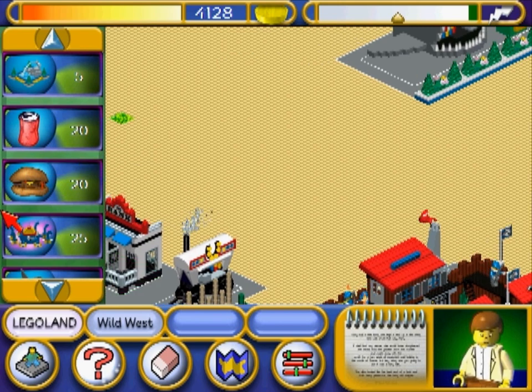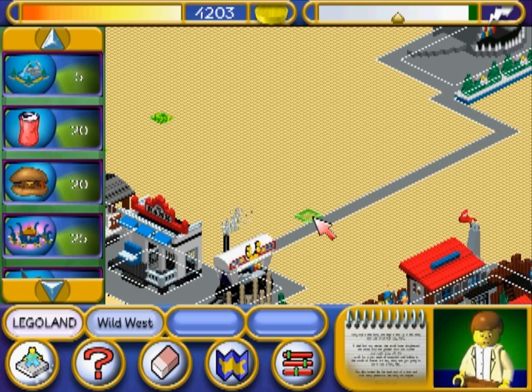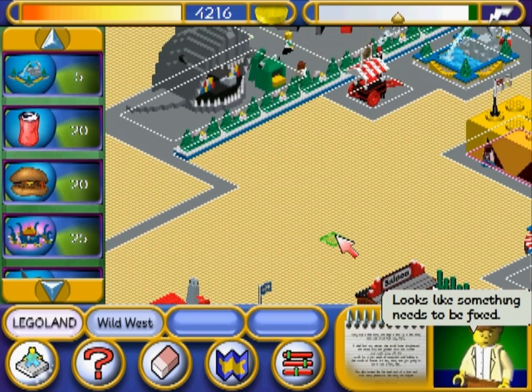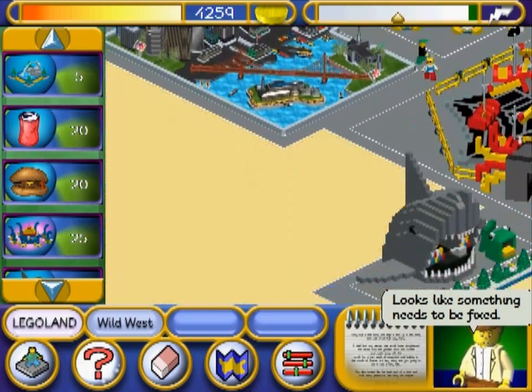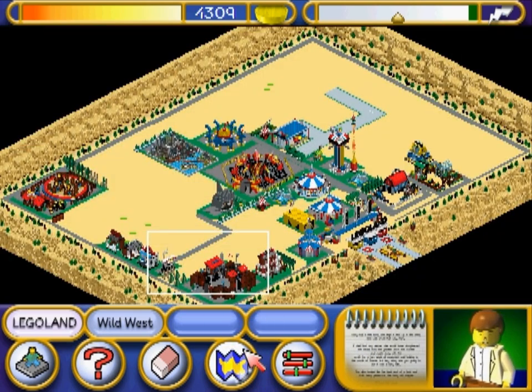There we go. Right, let's do a path from the western area to the not western area. There we go. Excellent. Looks like something needs to be fixed. It does. Your face! Sorry, did I say that out loud? Right. Map mode. Good. Let's have a look in map mode. That is the worst organised theme park known to man. Really is. It's terrible. Good grief.